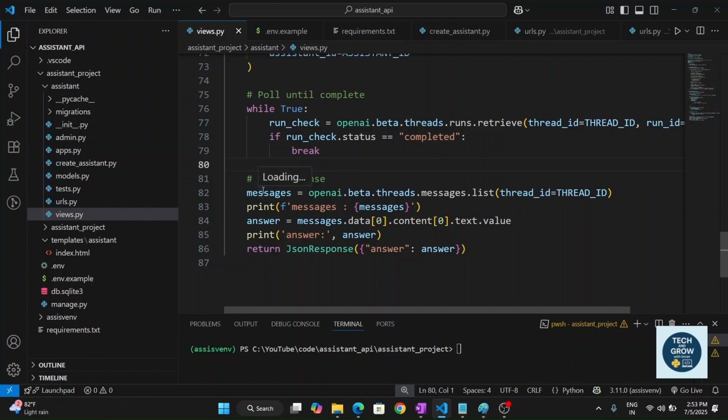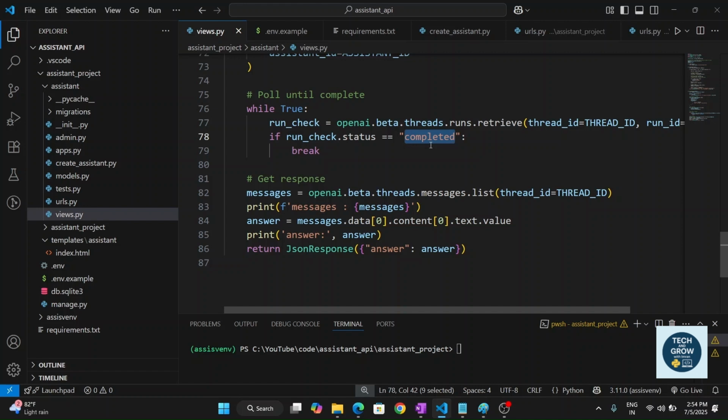Now, once it is completed, we have to get the messages. Completed means that the thread has completed its run. That thread has all the messages, the user's messages as well, plus OpenAI has searched through the file using a tool like file search.